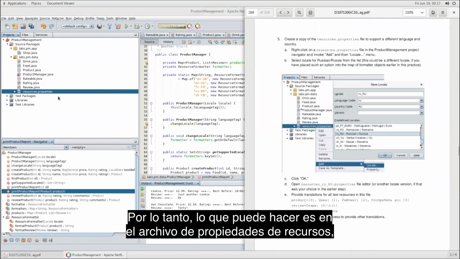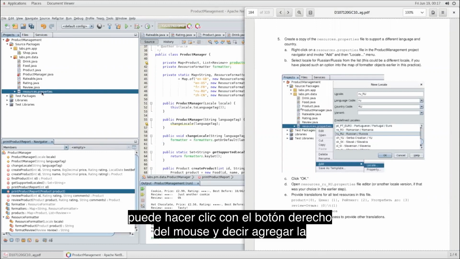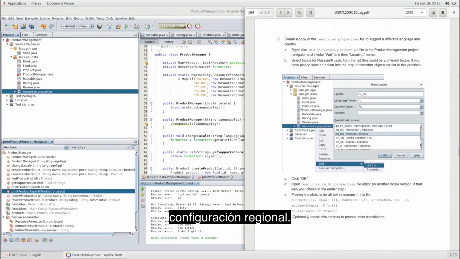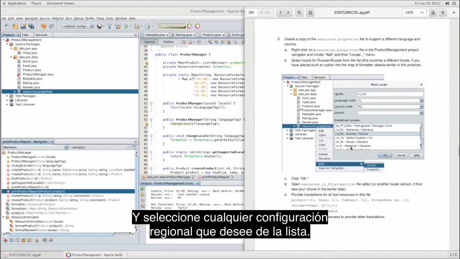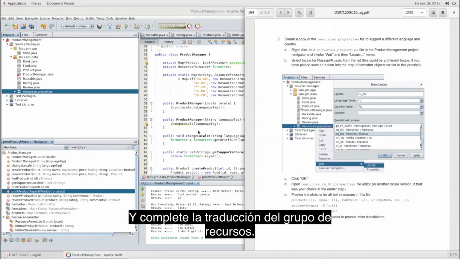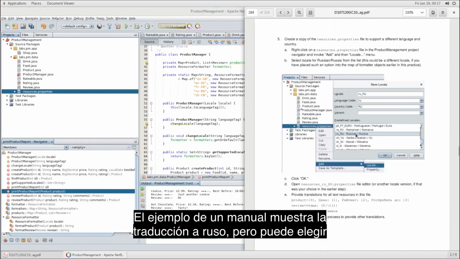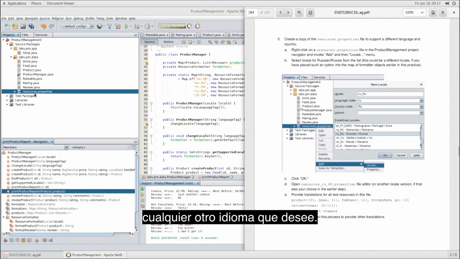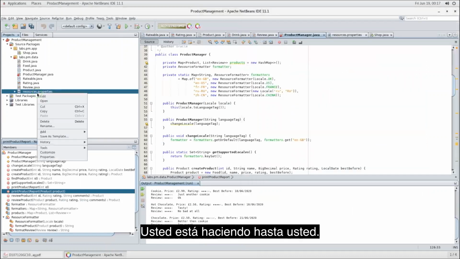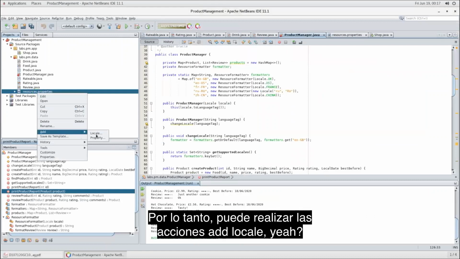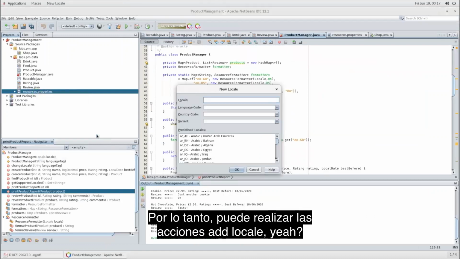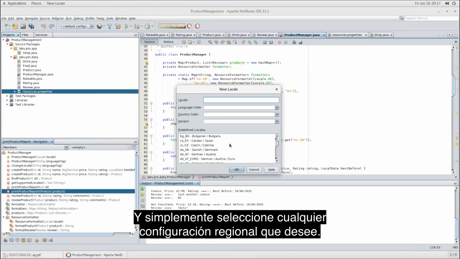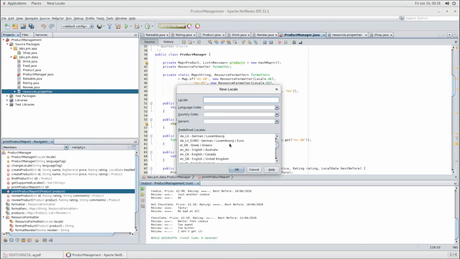So what you can do is, in the resource properties file here, you can right mouse button click on it and say add locale and select any locale you like from the list and fill in the translation for your resource bundle. The example in the manual shows translation to Russian, but you may choose any other language you like. It's up to you. So you could do the add locale and just select whichever locale you fancy.